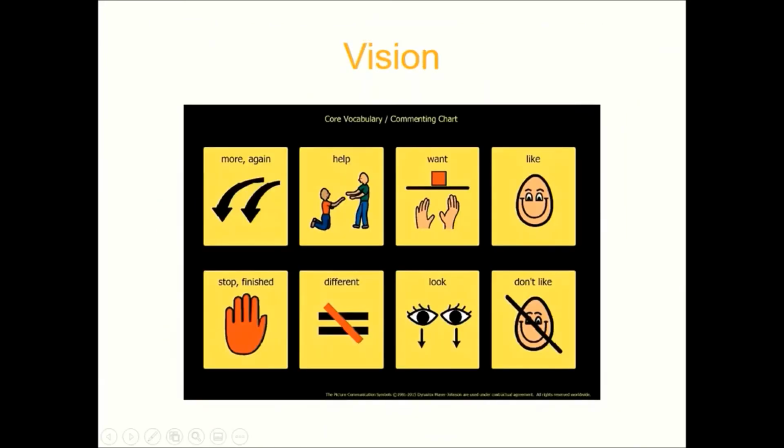So moving on to people that might have visual difficulties, using high contrast colors can be helpful. So this is an example of one where we've got yellow cells on a black background. So do liaise with your client's ophthalmologist or their MDT or the family members. There might be certain color combinations that work better for someone with any visual problems.